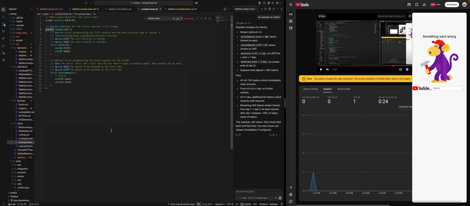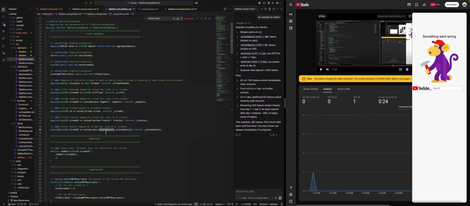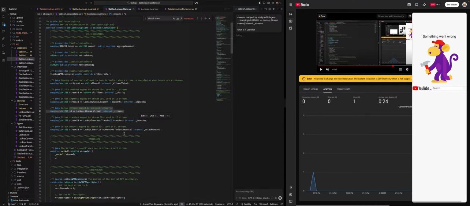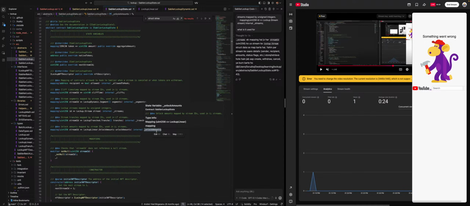Unlock amounts is used for tracking of time, not linear. We haven't gone through this, and I'm confused about this streams map. What is it used for?